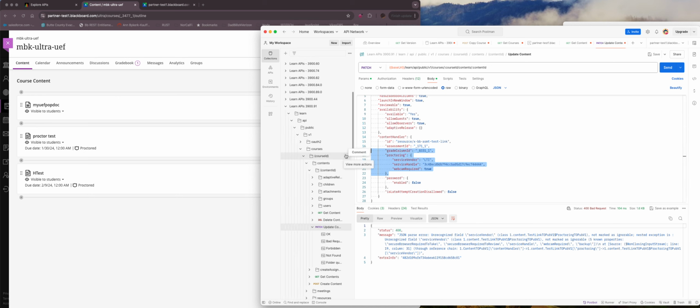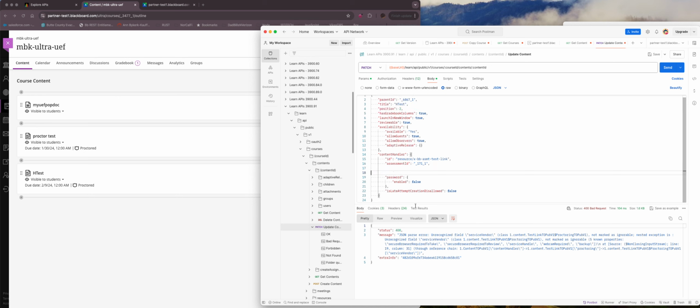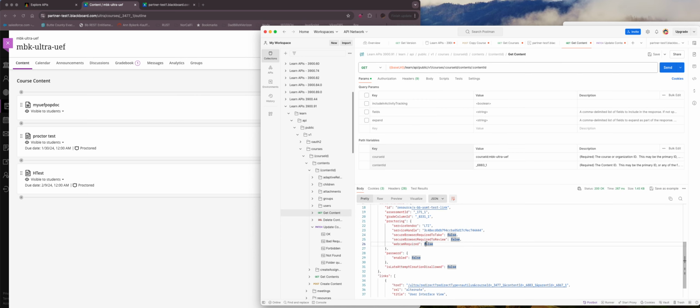You can read it, you can see with your GET content what values are there. The user can set, turn on proctoring for the assessment, and then if you've got a vendor who has proctoring on their application, it'll say LTI is a service vendor.